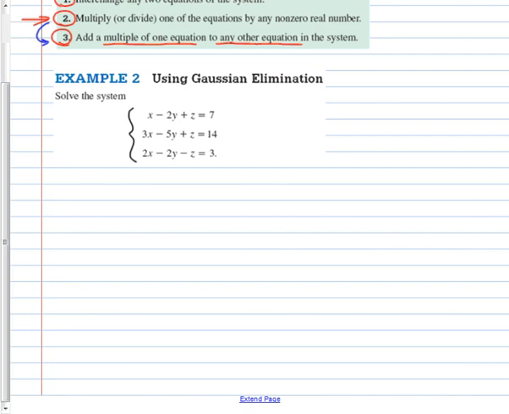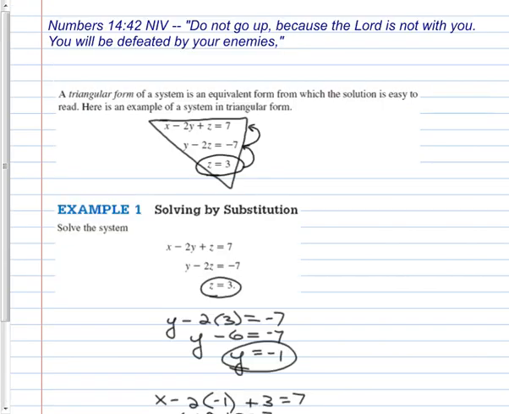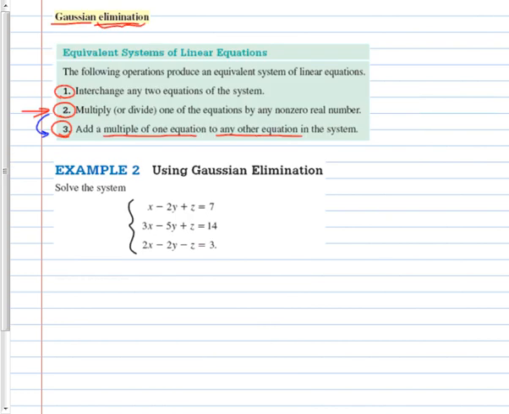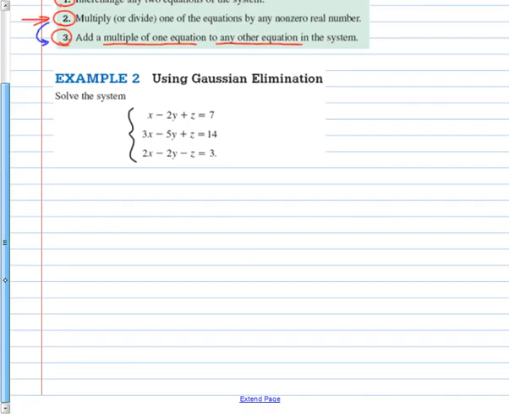And triangular form has these characteristics. There are not only 3 variables in the first equation, but the lead coefficient is 1. The lead coefficient is 1 every single time. And in the second one, the x has been eliminated, and in the third one, the x and the y have been eliminated. That's our idea that we go for in order to get something into triangular form. So as I look at this, that first equation is just what I want. I have a lead coefficient of 1 and everything is there. So it looks good. On this second one, I want to eliminate the 3.